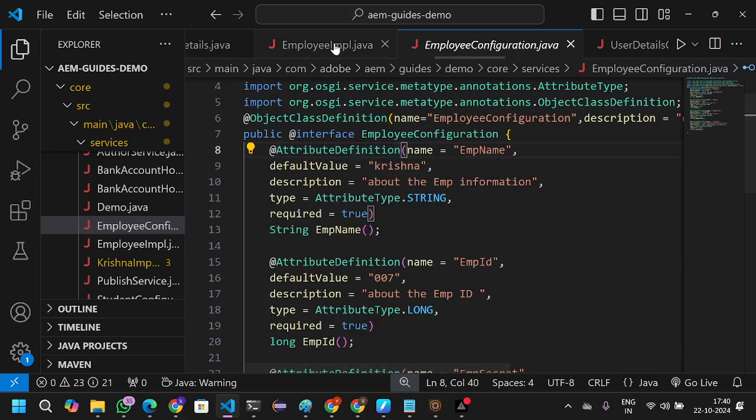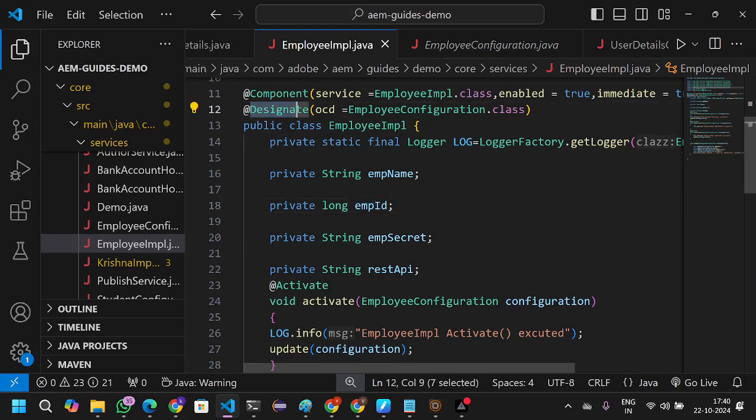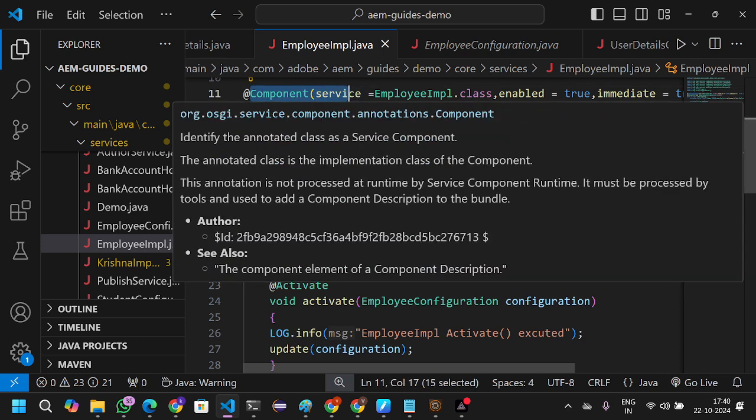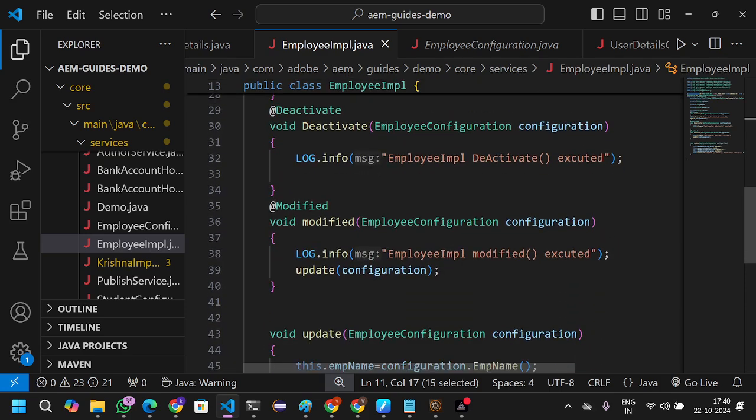And then we can make the relation between the two classes by using the designate. And this skeleton is the basic skeleton you already know. A normal Java class can be converted into a component and later you can convert it into a service. This is the thing. You have to do the same process. The latest values will be reflected in the log files.